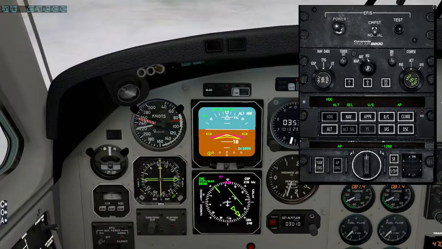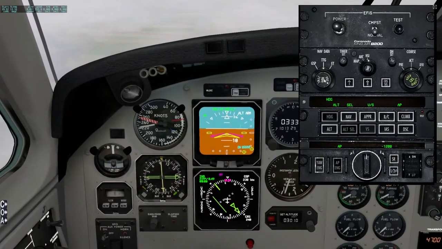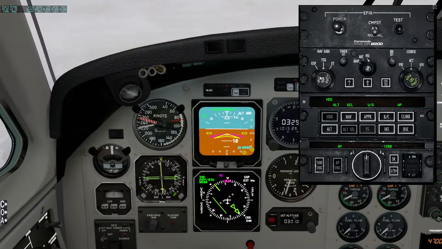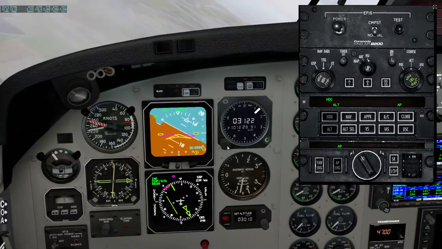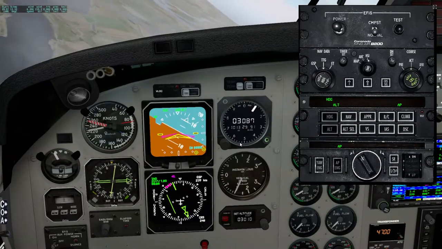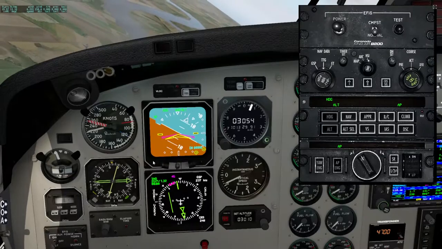Now we've got no distance information on here, so we can't anticipate. Obviously I know roughly where the airfield is, so I know pretty much when to expect it. It's not going to happen in 20 minutes, but you still have to watch it, and it's going to whip round pretty quick. See that jump there, I think we've just picked up the ILS. Now watch, whoa, there it goes.